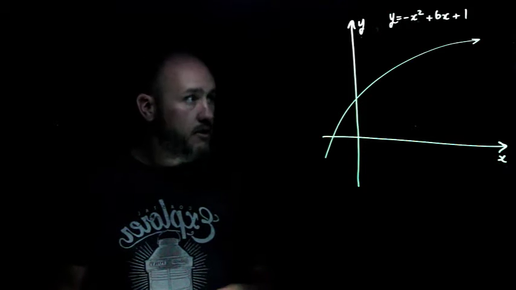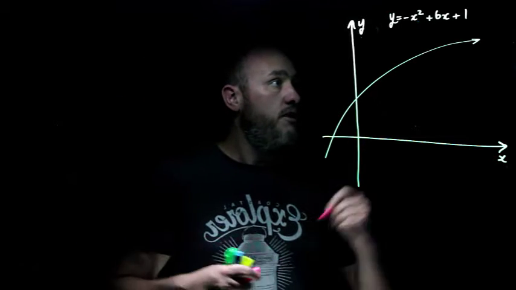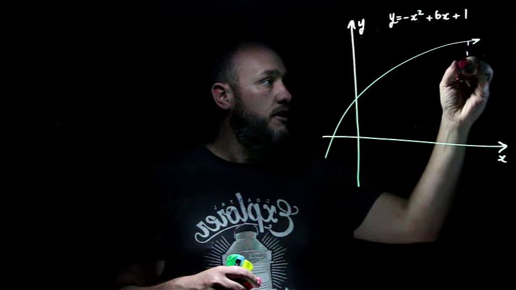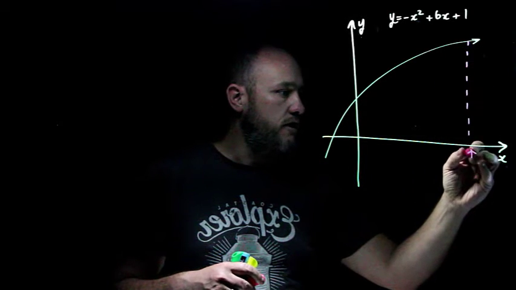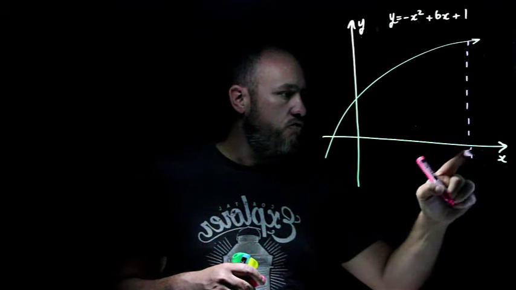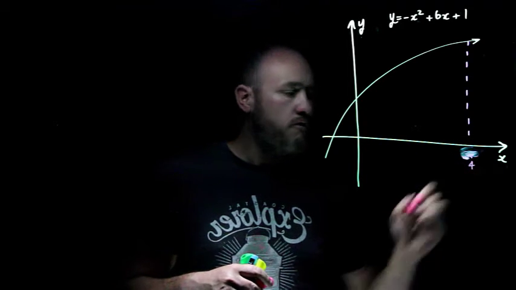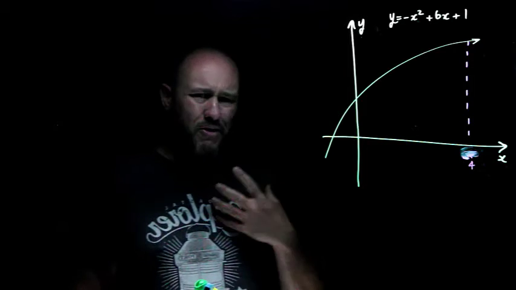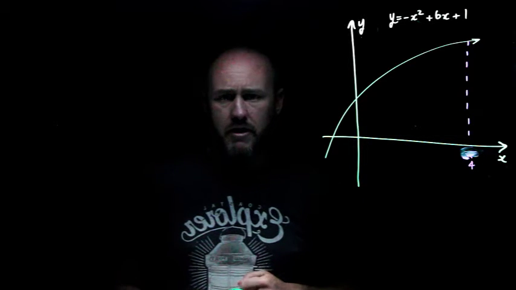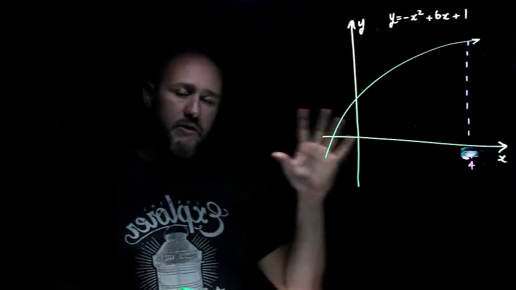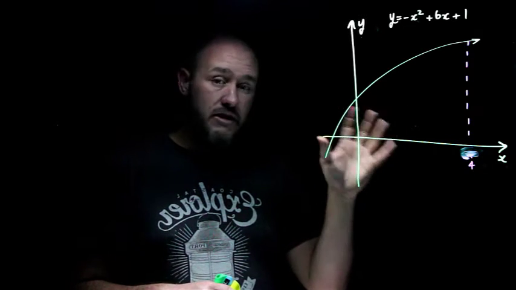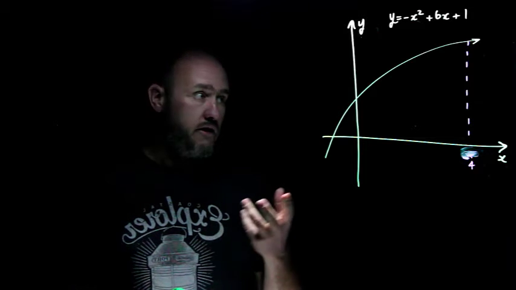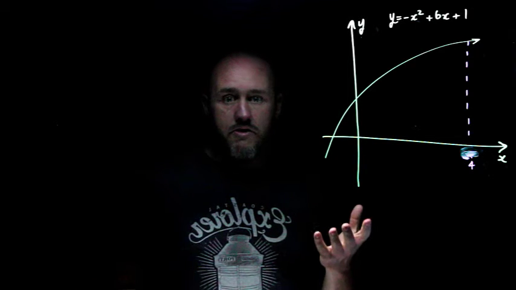I'm going to pose. So imagine for a second that I drew a little dotted line down here. There we go, and I'm going to say, just for ease sake, that that is the point 4, even though I've drawn a really bad 4 there. I want to know, what's the area under here? Now the good news is this topic is going to lead towards an understanding of how to calculate that area. But in the meantime, we're going to look at how we could approximate that area and what we could do.